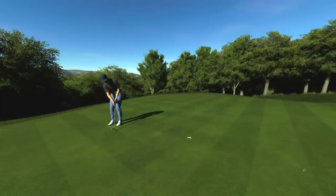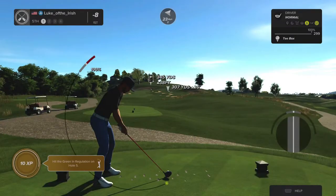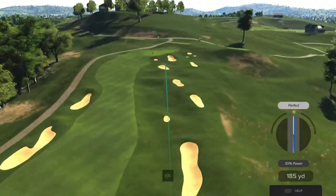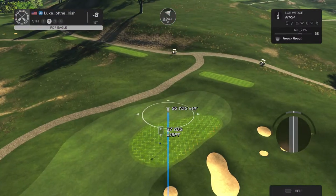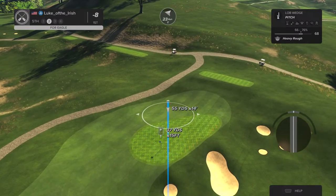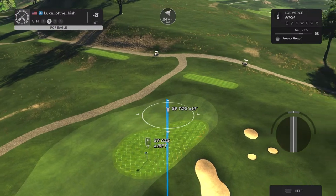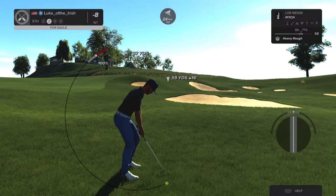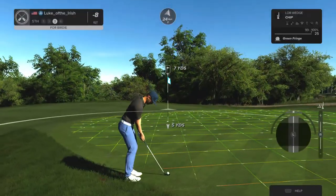Going towards that hole. Good job. That's dropping on in for par. And you're 8 under par currently. That wind is going right to left out there. Here's our second shot on the fifth. Setting up here now for our third shot.